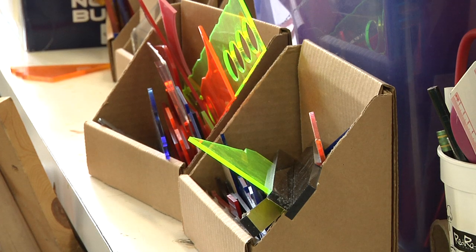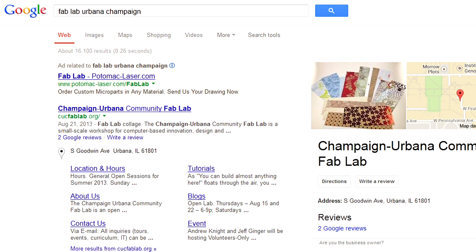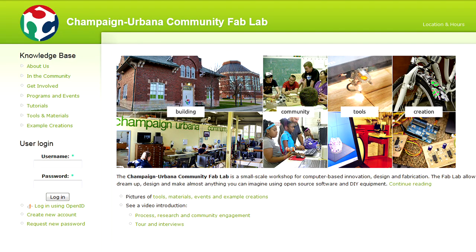If you're not sure what a Fab Lab is and you want to understand what we are and what Fab Labs do, go Google Fab Lab. You can do it two words, one word, doesn't matter. It will probably be the first result, Champaign-Urbana Community Fab Lab. There's a picture on the front of the website. Click on that picture. And I think you will see tons of visual representations of what we are that will say what we are and what we do way better than long text descriptions that people don't read. You'll see lots of pictures of events and the kinds of things people create and the kinds of people that are here and that kind of thing.